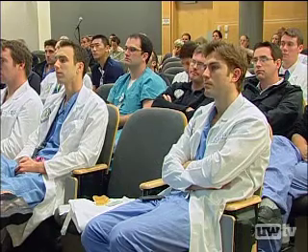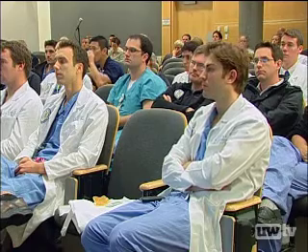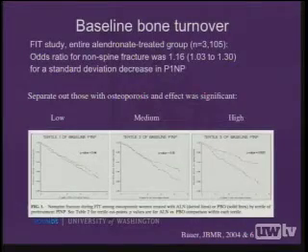This is one study that I think is interesting, looking at the baseline bone turnover rate. So this was the FIT study. That was the large study that got alendronate approved in the first place. And when they looked at those who had osteoporosis and divided them up into low, medium, and high bone turnover at the baseline and looked to see what happened to their fracture rates, the ones who started out with low turnover didn't really have any improvement. The ones who started out with high turnover had some reduction in their fracture rate. It wasn't all that much.